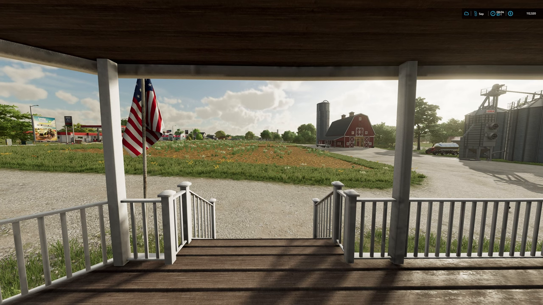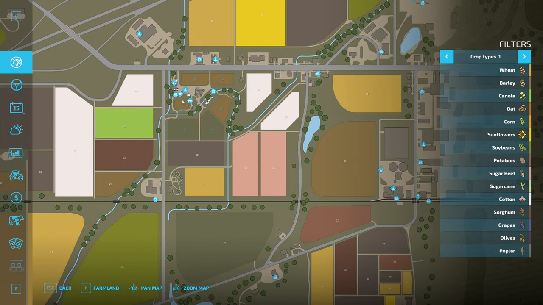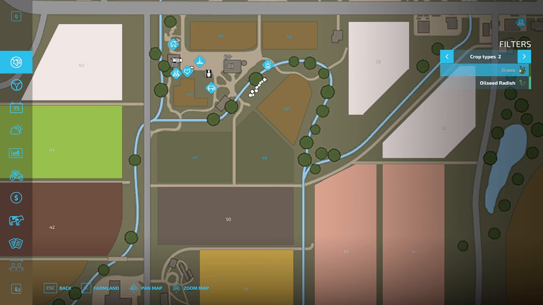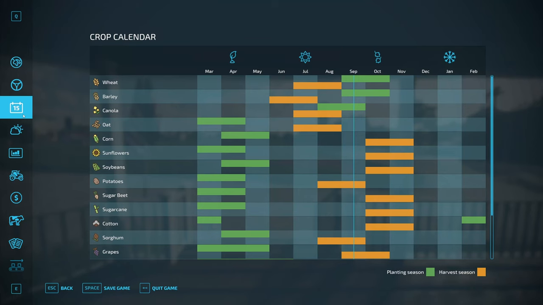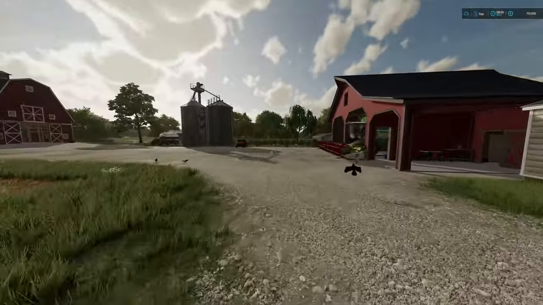I did buy the second field over here, so now we own both 47 and 48, and I went ahead and planted grass in that field. So now we have two grass fields. This one's fallow right now, but I think we can this month. So we can plant wheat or barley in there if we would like, because we're going to need straw and we also need chicken food. So let's get started doing stuff.